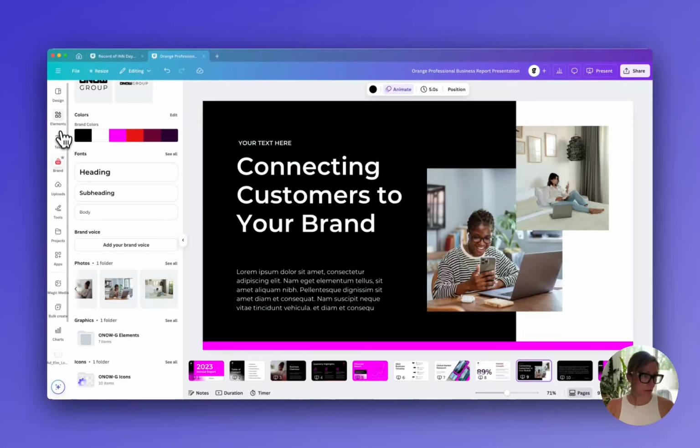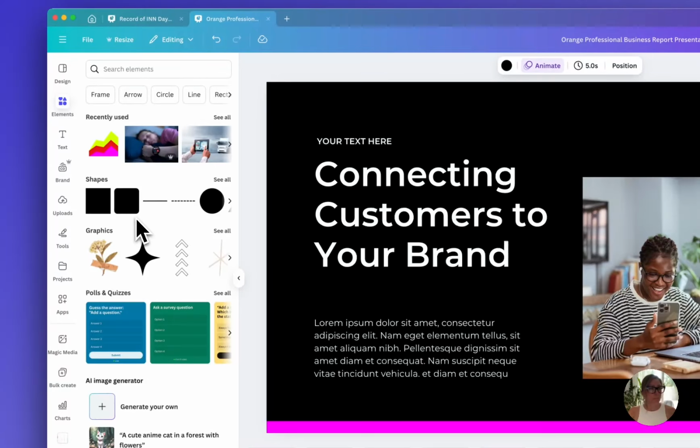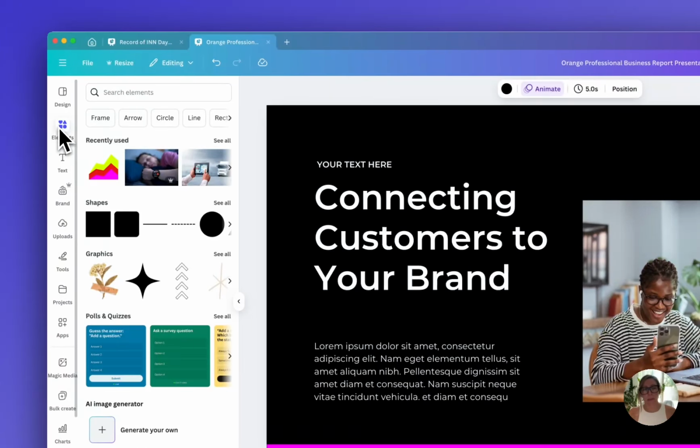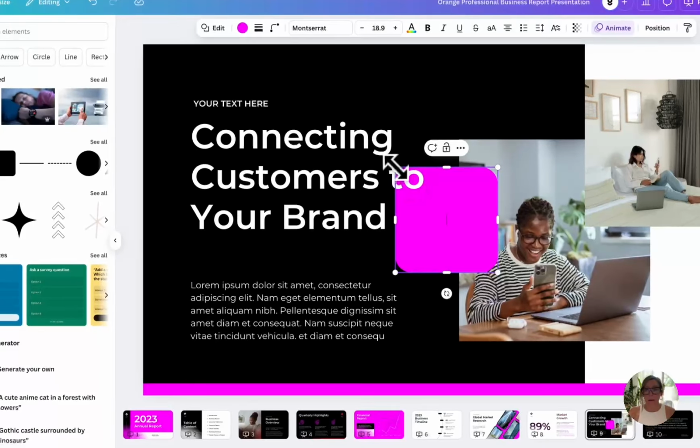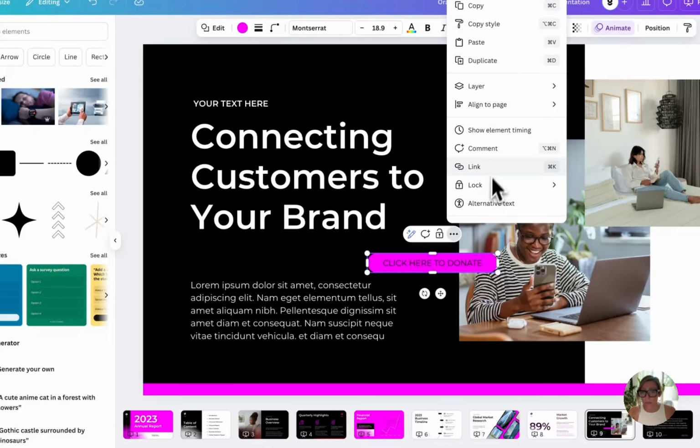So I'm just going to quickly show you some of the other elements that are really helpful as you're designing. So in this elements panel, you can see we have our recently used, we also have shapes. So like if we wanted to make a little call to action button, we could do something like that, and we could add a link here to a page where somebody could donate.